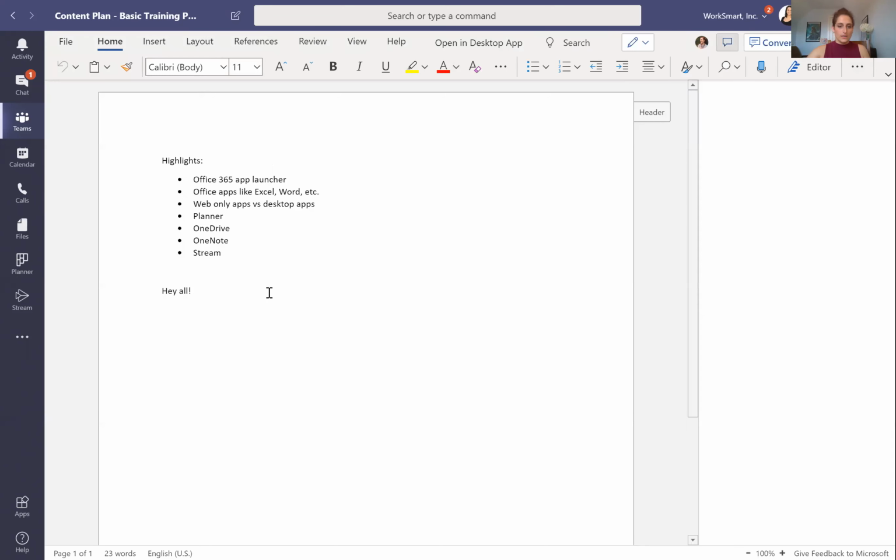If I want to call Dawn out, you can see her little cursor shows where she is. Oh, I'm in the wrong spot. If I want to call Dawn out in a comment, I can actually do that through the document itself. Up here, and Dawn. Well, it slowly but surely should do that. But you are able to @mention as well inside of a document if you want to call someone's attention to it.